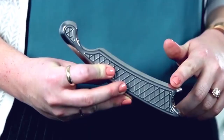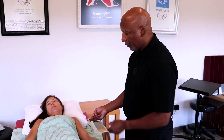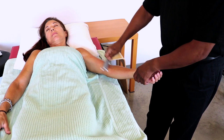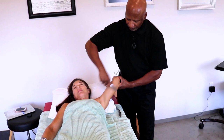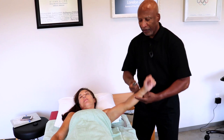What's great about this particular instrument is that I can very quickly make these adjustments and changes in the contact point in a way that's seamless and doesn't interfere with the rhythmic flow that the massage therapist has established with the treatment. So I can create a very rhythmic flow. I can put the triceps into a slight bit of length tension to enhance the effectiveness. I can go distal proximal, proximal distal in a seamless fashion that will create a nice release in this upper extremity area.